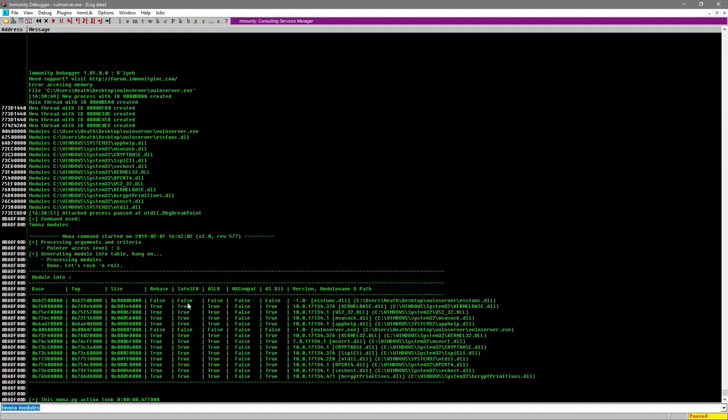So a prime candidate immediately right away is this essfunc.dll. So we're going to just keep that in the back of our minds because we actually need to do one other thing. Now, if we know this by memory, we can type it out right here, but I want to show you the process for actually finding what we're about to do. What we're about to do is find the opcode equivalent of a jump. So let's look at how to do that.